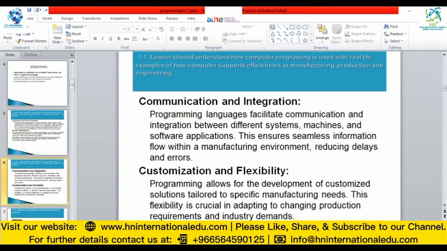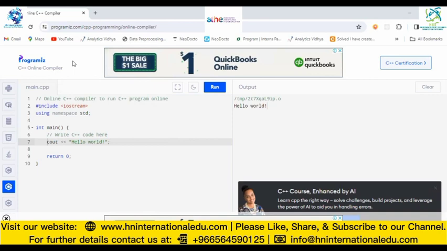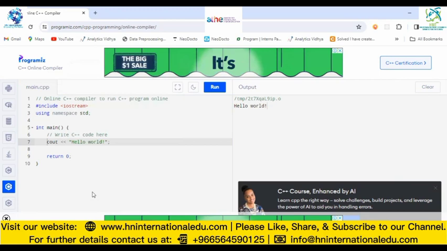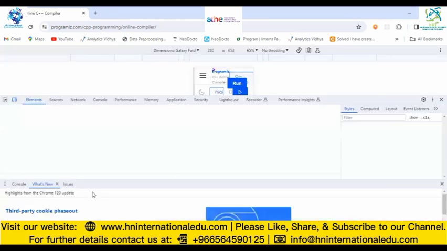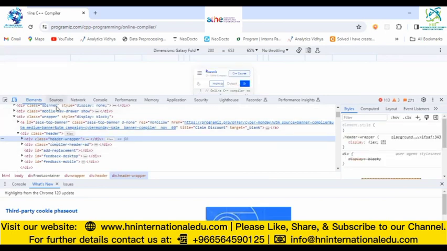If we go on any website, we can find out in which code it is written. If I show you an example here, I'm sharing my new screen with you. Here is a website. If we want to see in which programming language it is written, we just click on this inspect button. After some time, look, it will show us the front end of this site.